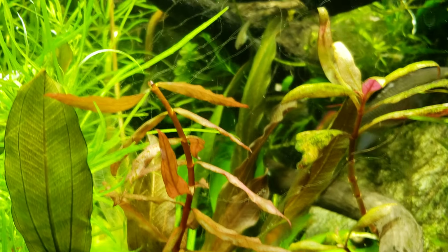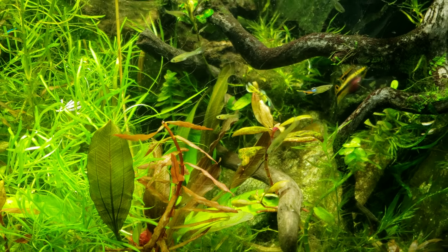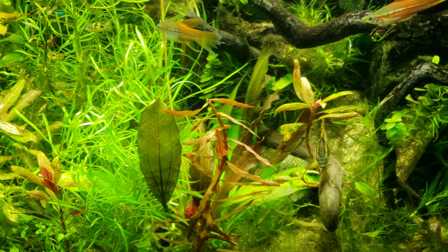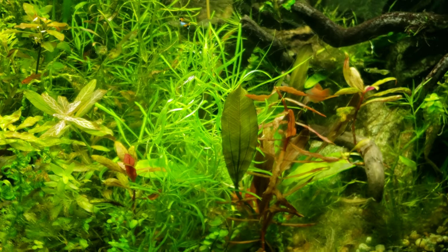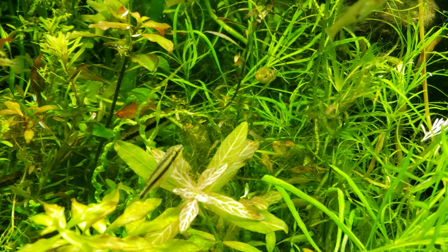Now back in here we have a thing that I like to call the canyon, and we have a barb, but it just circled the corner and you can't see it anymore. But we had a cherry barb in here, and right now you're getting a nice view of the female crib, and she is a bapindi crib, whereas the male is actually a poultry crib, which many people will tell you not to mix cribs, and you should not if you're going to let that genetic pool return to anyone else who does not know that and who will keep them separate. I will oftentimes mix different species with the knowledge that I will be keeping them for their entire life.